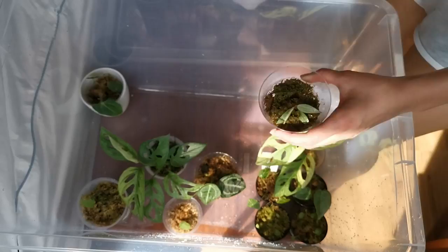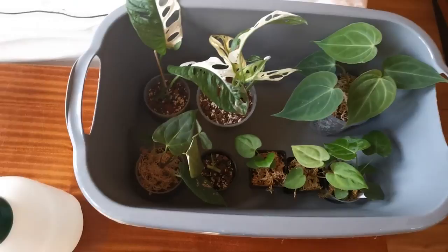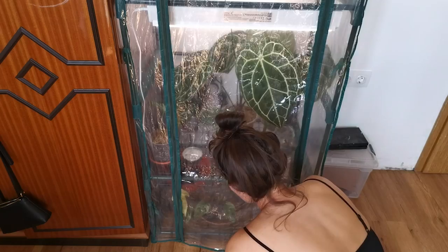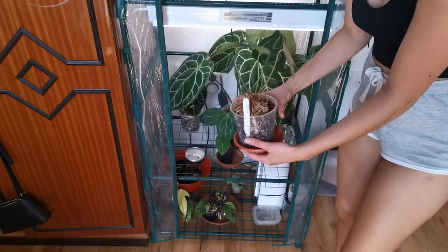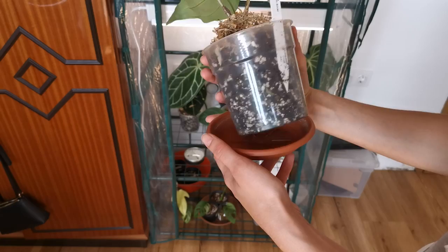So these are all plants that are kept in moss. I'm gonna close the container just so they don't lose as much moisture, and in the meantime I'm gonna go and water the rest of the plants. This is what we currently have that needs to be watered, but we also have this greenhouse here with a few more plants. Just showing you this beautiful Anthurium magnificum leaf — it has amazing lobes and tends to grow more narrow leaves than usual magnificums. As you can see it doesn't have a lot of moisture either.